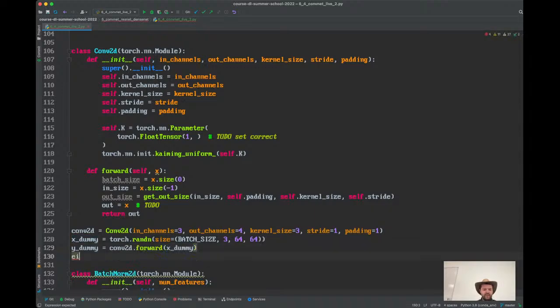And finally there will be y_dummy, which is the Conv2D forward on x_dummy, and afterwards we can kill the program by calling exit. So this is actually a good way to test a lot of deep learning functions, just to create some small dummy code and run it to see if everything is as you want it to be. Some things to keep in mind: we have the red, green, blue channels not here at the end, but in front.